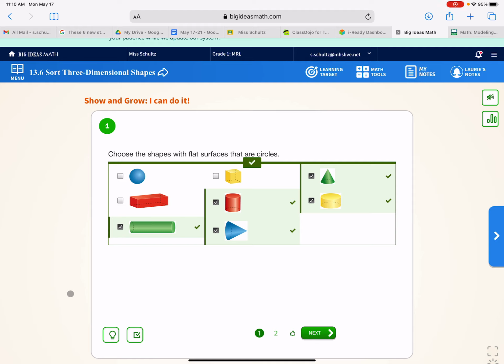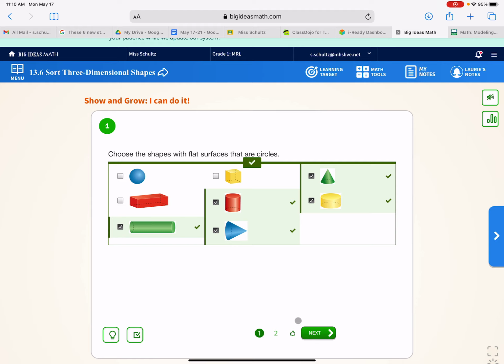But do you guys see that this one is not? You might get confused on this one because you think, Miss Schultz, this is a circle, so this is a curved shape, but do you see any dimensions that are flat? Because you see two flat circles right here, two right here, and then one down here below, and these shapes are the same. It's just this one is turned over, and then you see two flat circles down here. So that's why these are considered flat surfaces with circles, and that one's considered not.